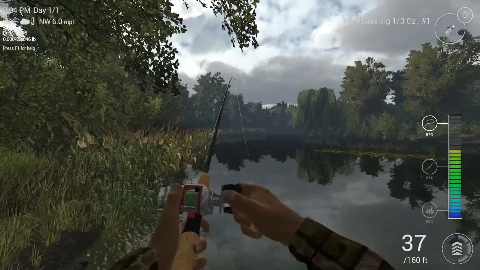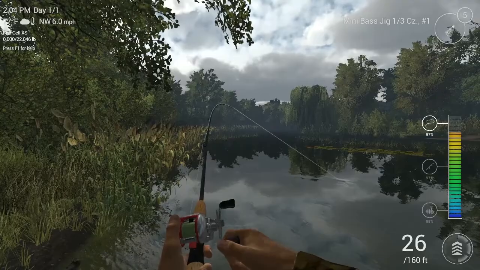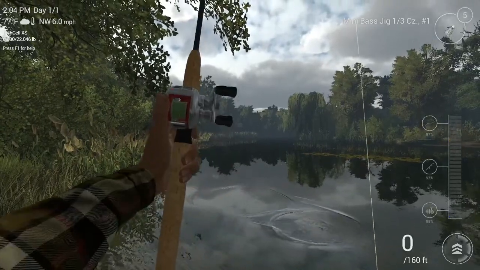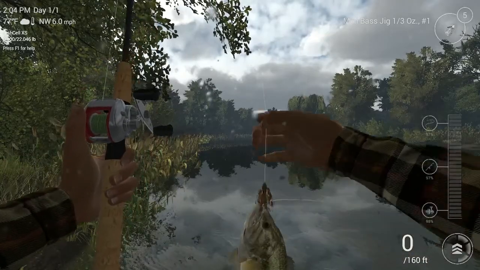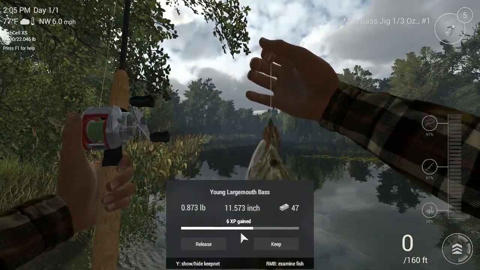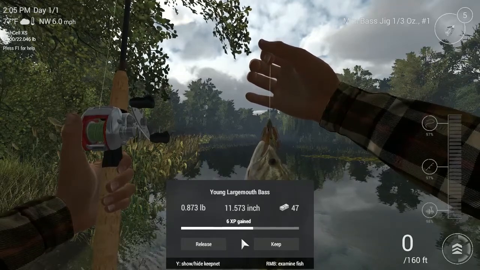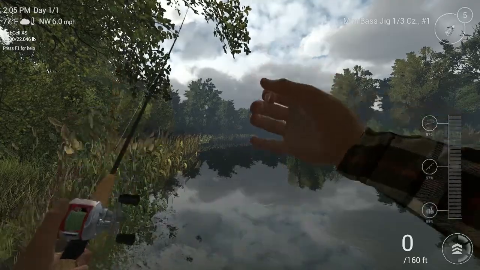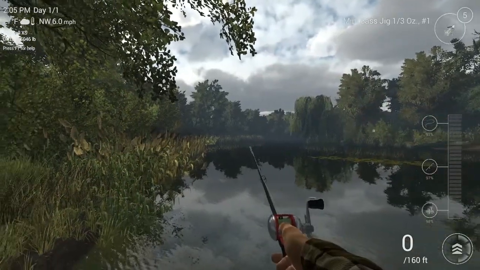I'm pretty sure it's a baby, though. Well, I don't know. It's putting up a fight. You got some action going on here. We'll see. Yep. It's a youngin'. Alright, just for the sake of making my money back, I'm going to keep it, because we got plenty of space in that fish cell.